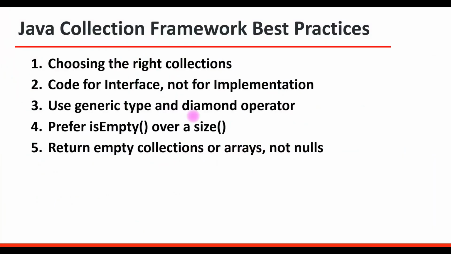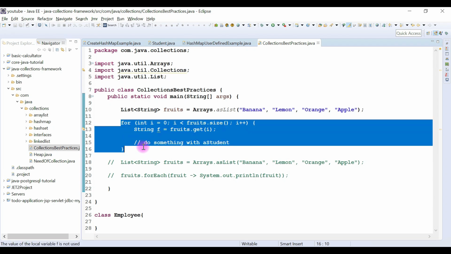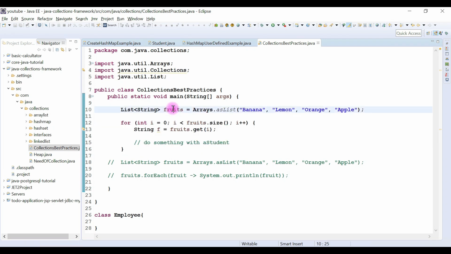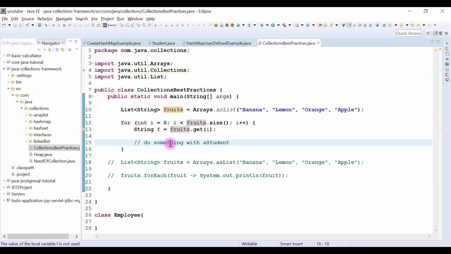The next best practice is do not use the classic for loop. Always avoid using the classic for loop, and no one is interested in using the classic for loop, right? Nowadays there are a lot of methods available to iterate over a list. For example, look at this code snippet. We can use this classic for loop to iterate over a list of elements, and there is nothing wrong if we write code to iterate a collection like this.